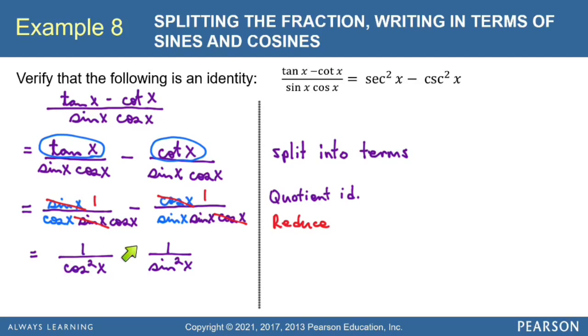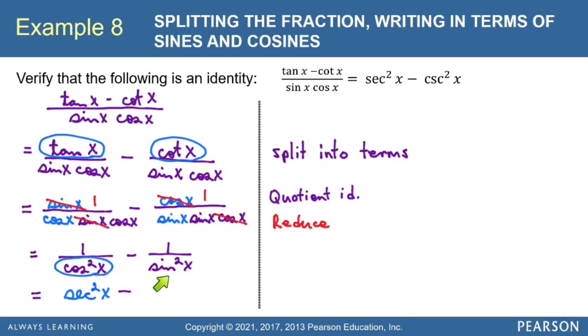And now let's look at what we've got, and let's look at what we're aiming for. You can see that the first term in our work here has cosine squared x, but we are aiming for it to say secant squared x. And of course, all we need to do to get that result is use a reciprocal identity. So let's circle our cosine squared of x, and let's restate cosine squared in the denominator as secant squared x in the top. And then we've got a minus sign here.